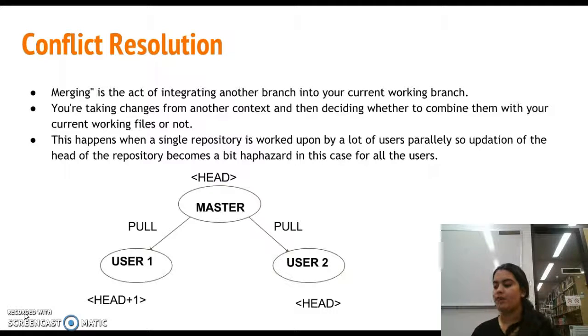Now, as a part of my contribution for this project, I researched this particular feature of GitHub. This conflict resolution feature deals with removing conflicts for any contributors who are working on the same documents, so that they have a choice to either abort those changes or to include those changes in their own document. The other contribution that I did for this project was writing meeting minutes.